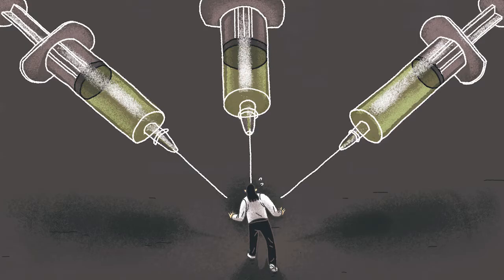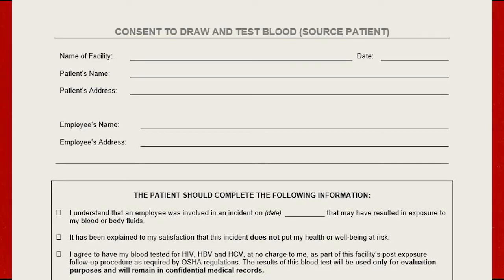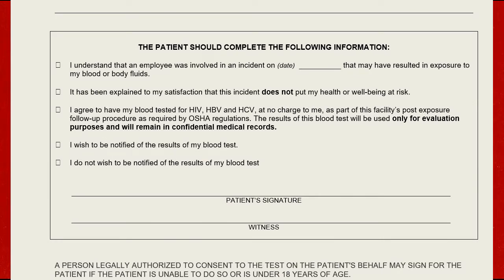Although we've discussed ways to help minimize the likelihood of exposure to blood, you still have a job that comes with the risk of occupational exposure. If you experience a needle stick or sharps injury or were exposed to the blood or other bodily fluid of a patient, it's important to immediately wash with soap and water or flush the affected area and let your safety and health officer know right away. You have the right to medical attention and certain forms have to be completed. If known, the source patient needs to be asked if they will consent to a blood test. This is a requirement under the Bloodborne Pathogen Standard.